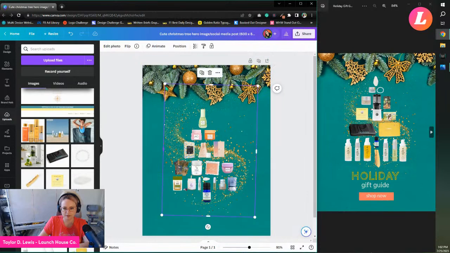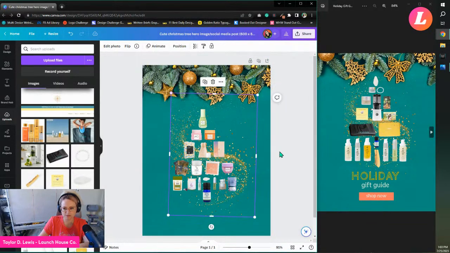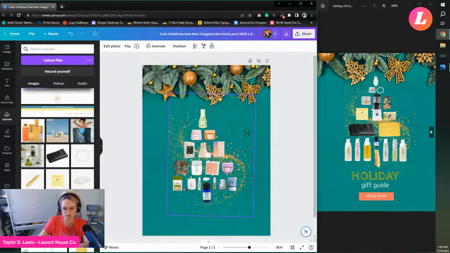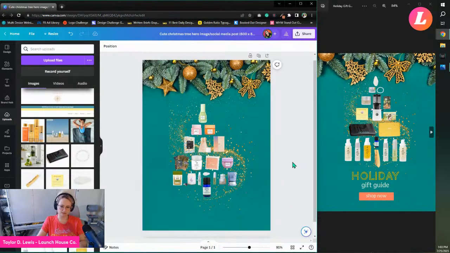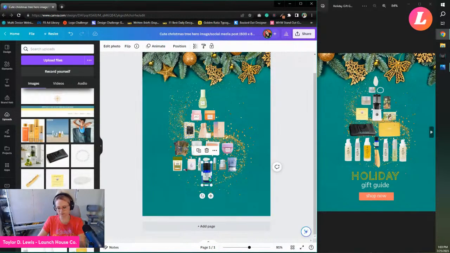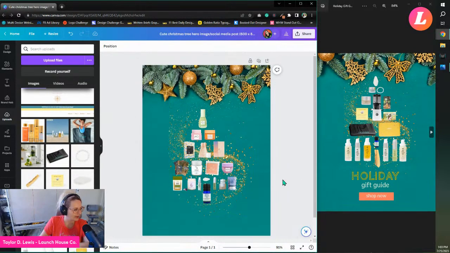Okay, and then make this just a little bit smaller. And now we have a Christmas tree. It's not bad. Not bad at all. We didn't spend much time on it.